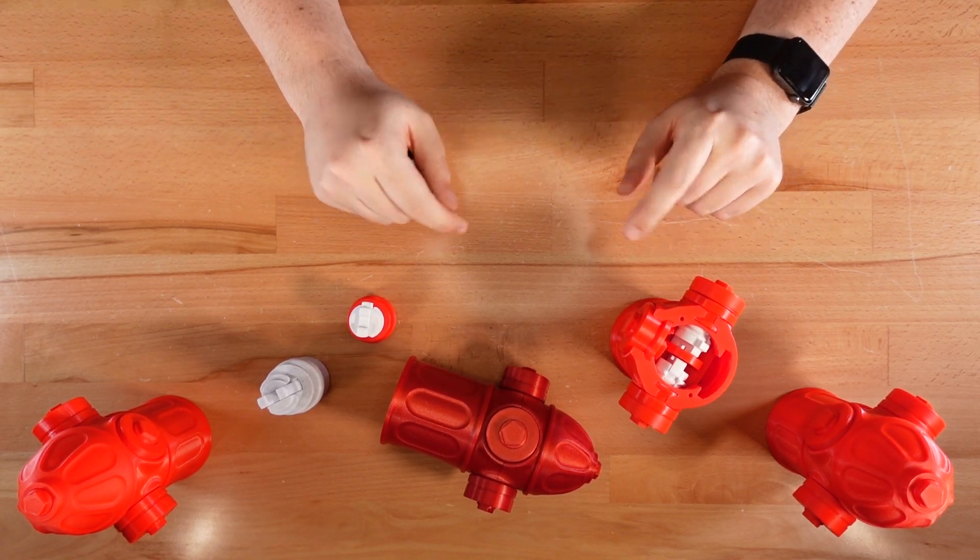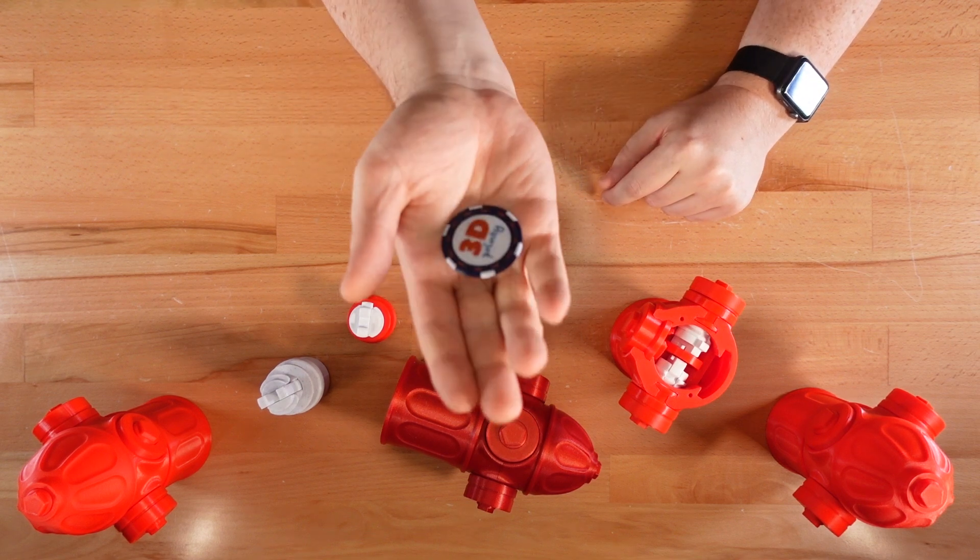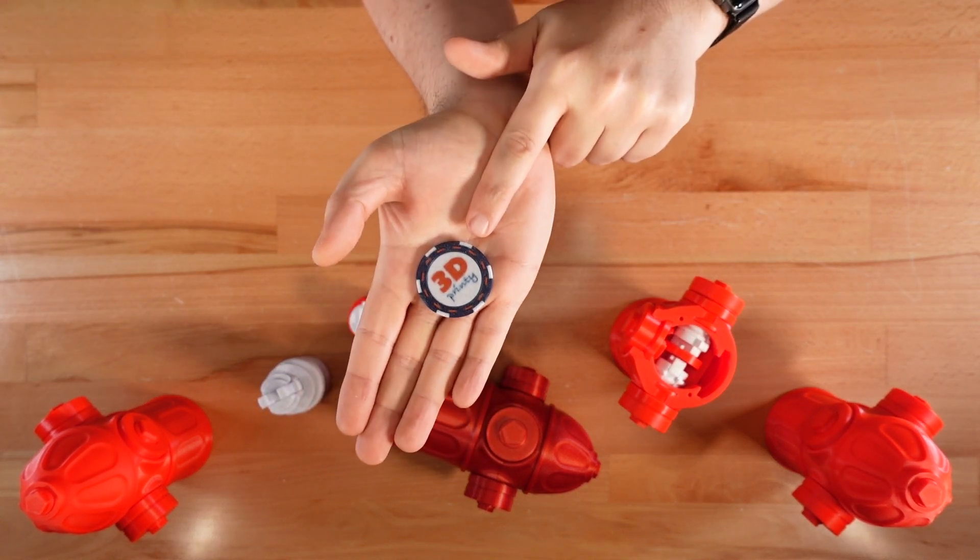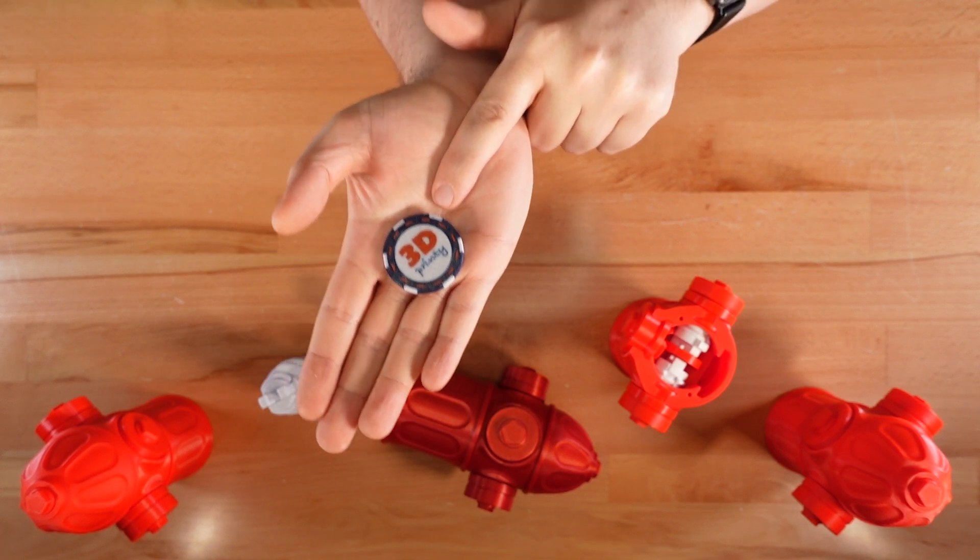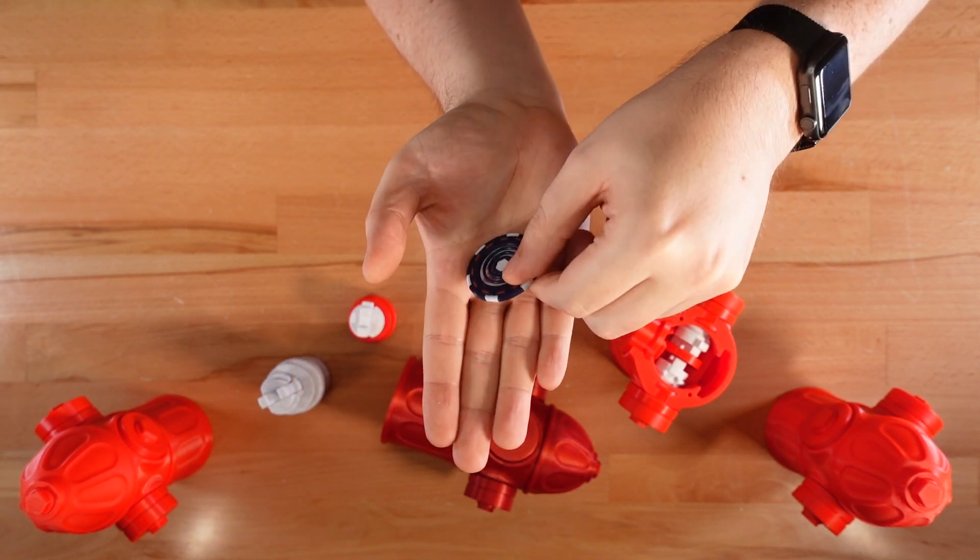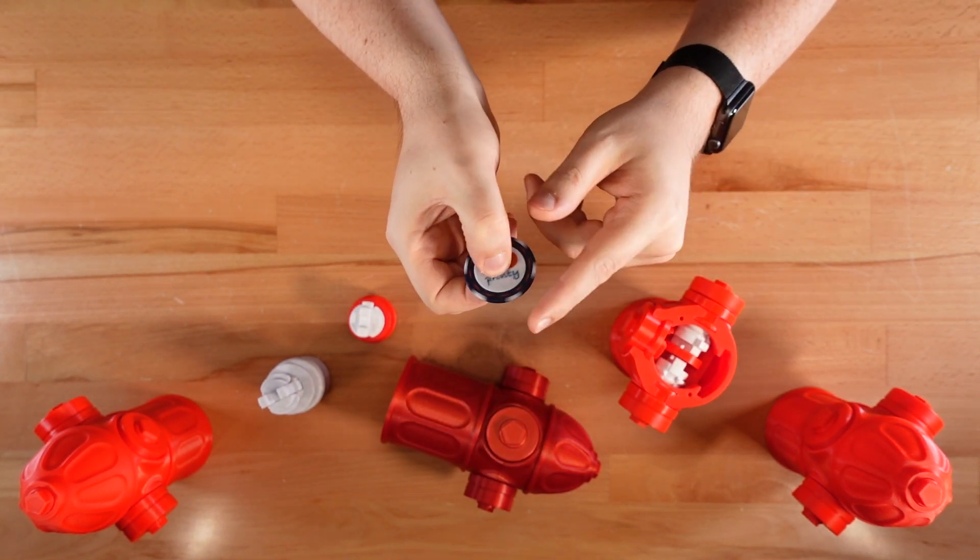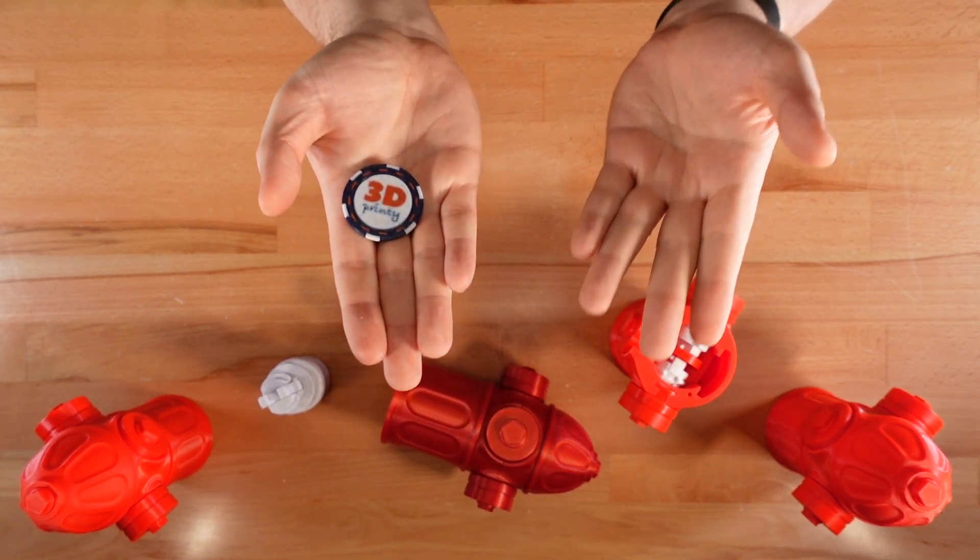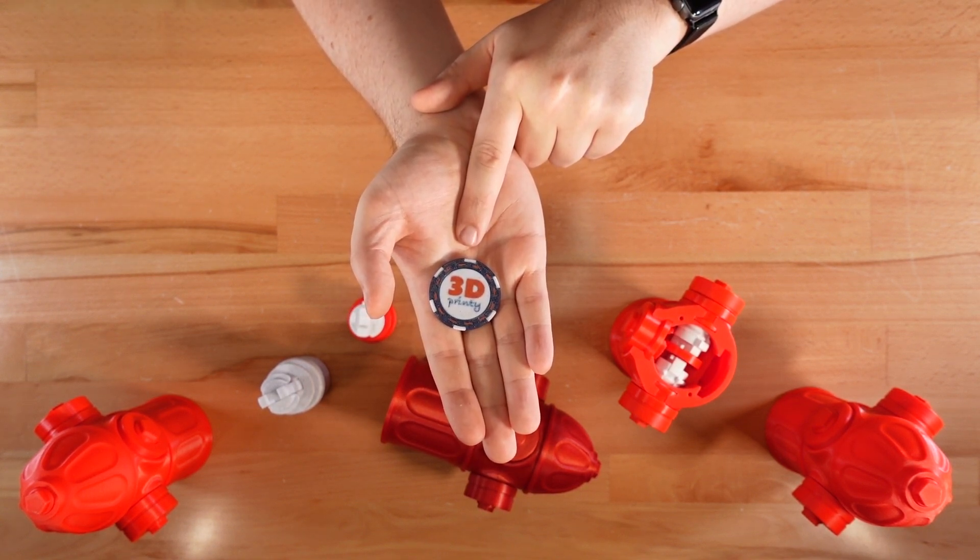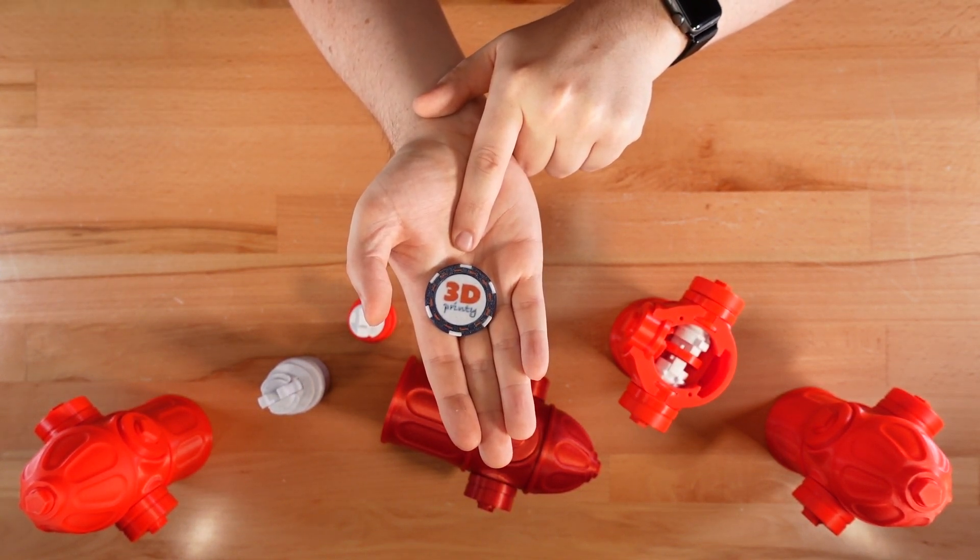Thanks for sticking around till the end of the video. Did you happen to notice the prize that was included in the puzzle box? This is my personalized maker chip based on a design by K2 Kevin. Except this model is actually a springy fidget. If you like the design, I've released the model for free in all the usual places. Just add your own logo to customize it.